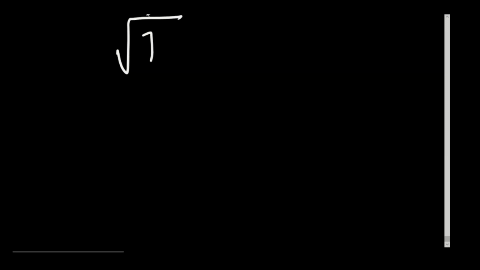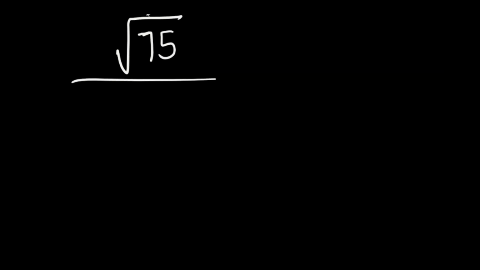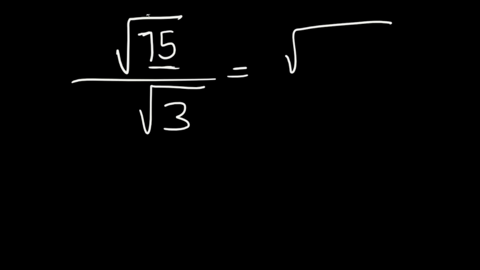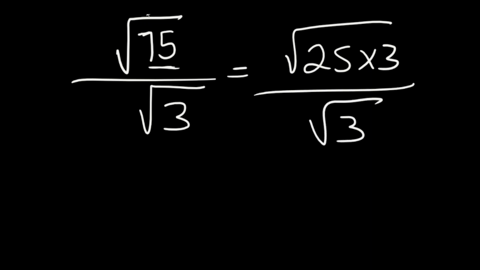Let's say we have the root of 75 divided by the root of 3. And how do we solve this? We need to first find ways to simplify the 75. Which number multiplied with another number gives you 75? I'm thinking of 25, that's the number that comes to mind. 25 times 3 gives you 75. So it's divided by the root of 3. You can use any numbers, there's many ways to kill a cat.